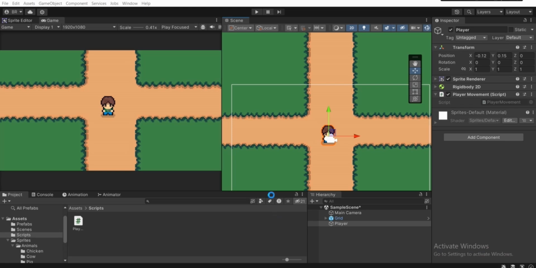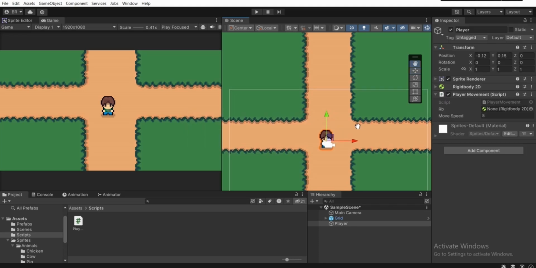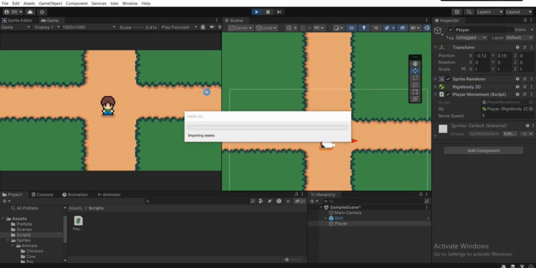And now let's move over to Unity. We should be able to see that our player game object is gonna move horizontally with that much speed. Because it can be -1, if it becomes -1, we will go in the left direction. If it becomes 1, then we're gonna go to the right direction. As you can see, RB says none. So let's take this rigid body and drag it right there. Now we have the reference. So if we just click on this play button at the top, let's have a look.